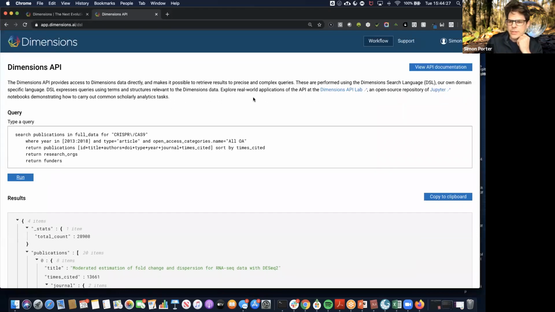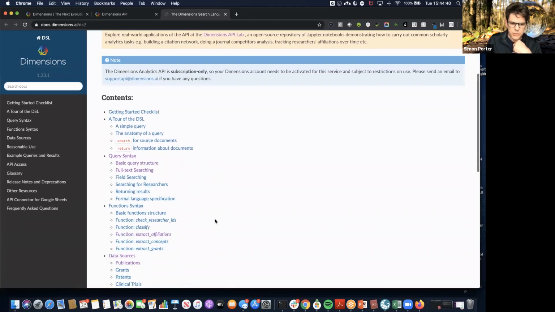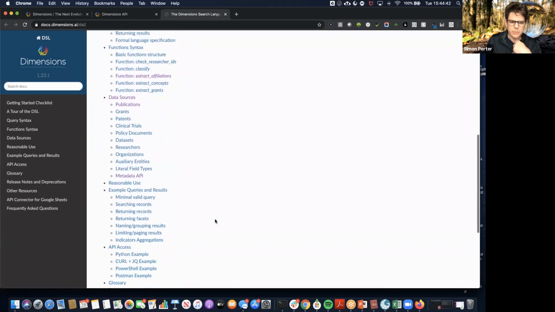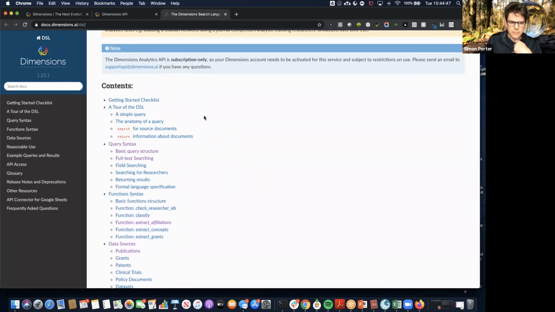The most important part about this screen, though, is the API documentation. So if you go up here in the right-hand corner, you can go straight to the API documentation, and it's really well written. It's really comprehensive, and literally, if you started from the top and worked your way through, you would come away with a very comprehensive view of everything that's going on in the documentation.